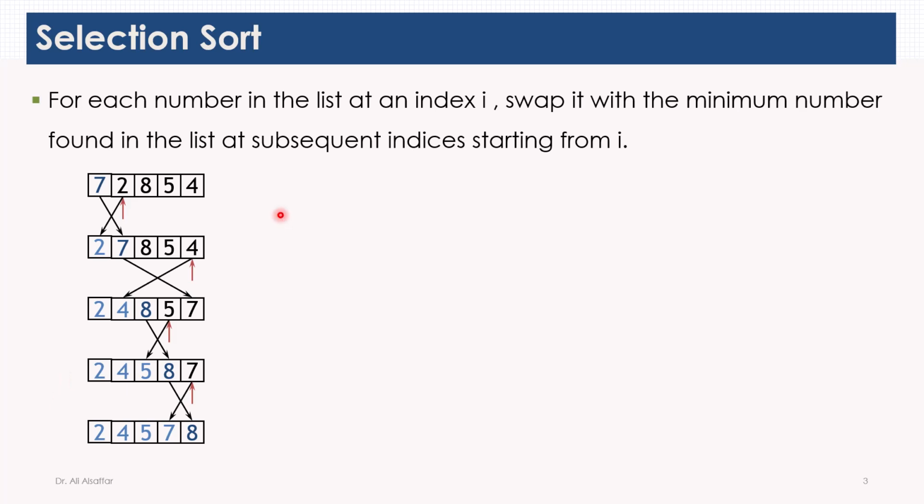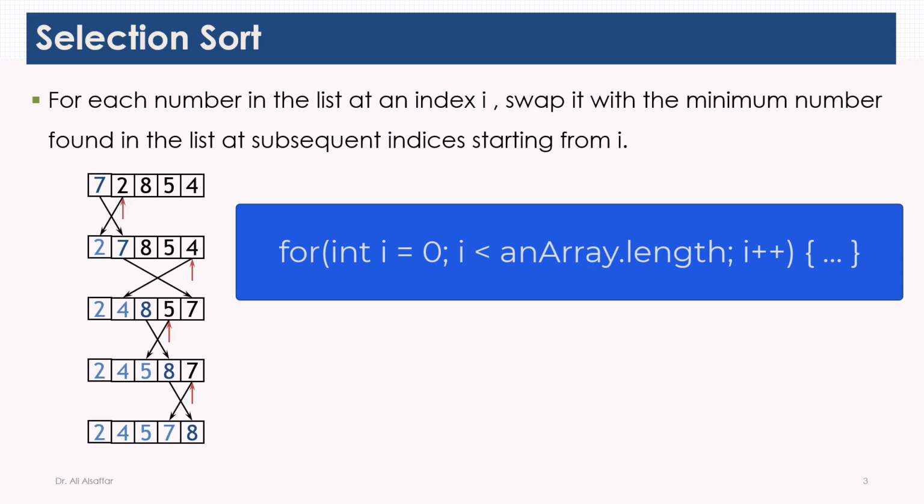Notice that the array size is 5, so the last index is index 4, but for processing the elements, we process from 0 until the element immediately before the last element, which is at index 3. So for this array, the loop will go from 0, 1, 2 up to 3, not up to 4. Remember that for loops, if we want to use one to process an array, usually if the index variable we are using is I, we write for integer I equals 0, I less than the name of the array dot length. So this will process all the elements in the array until the last index.